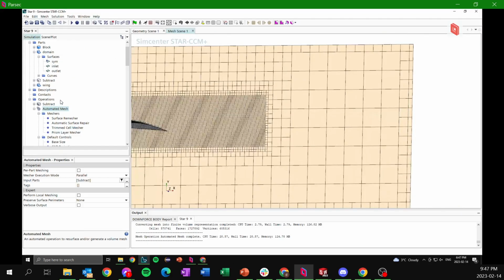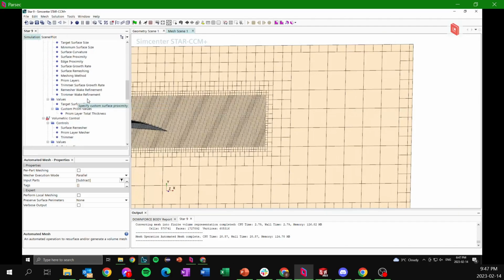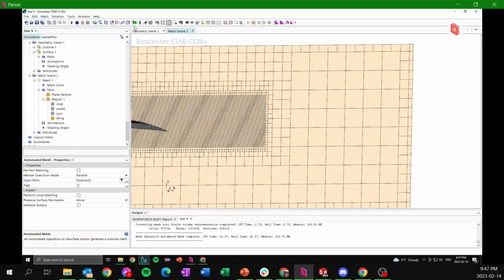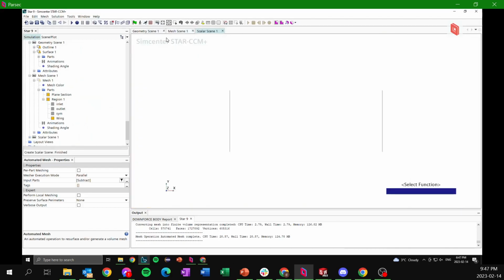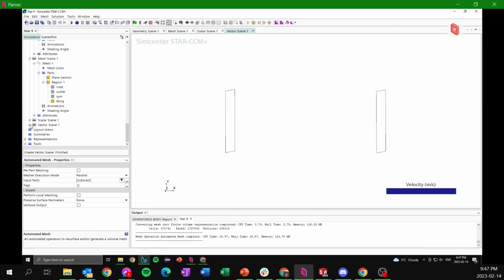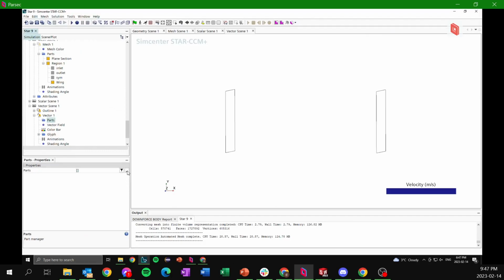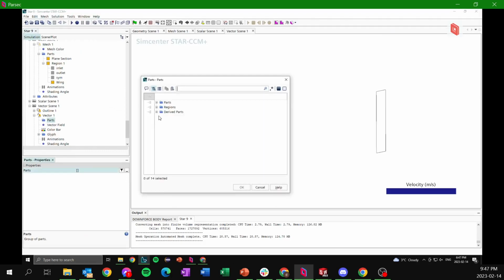We basically have the mesh, the physics, the region, and all the parts. I guess it would be cool to show you guys scalar and vector. Let's go ahead and put the streamlines, if you want to call them that, onto that plane we put.